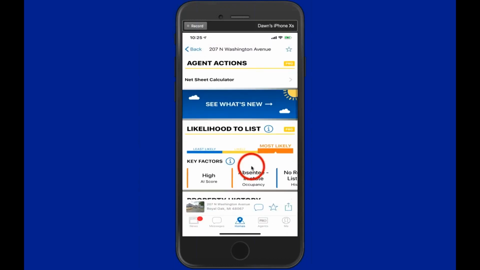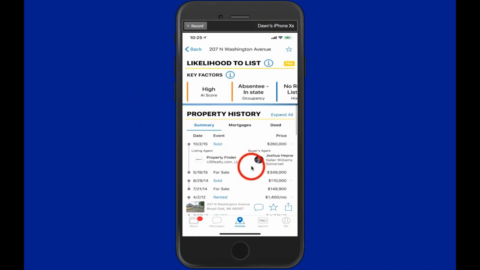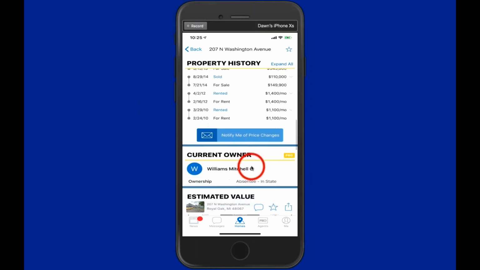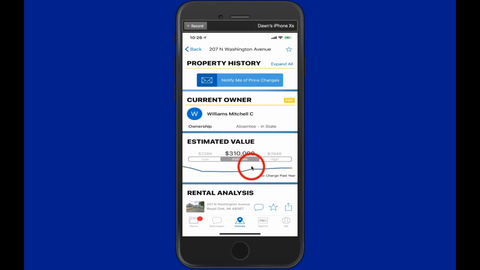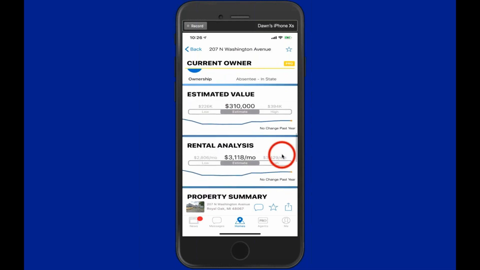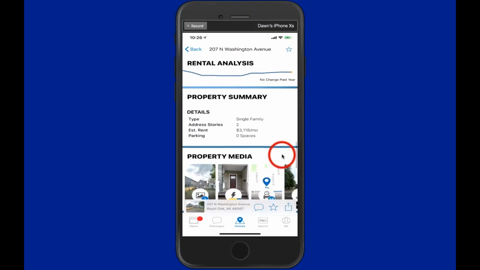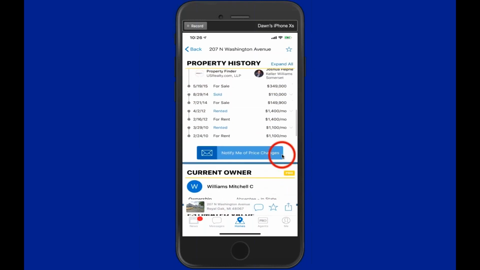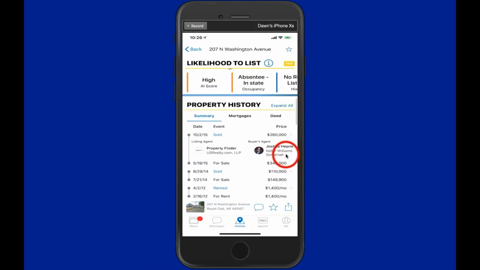Now from there, I'm going to scroll down a little past that. Shows you the previous sale information from 2015, rented, sold, rented, all the way back to 2010. It does give you the current owner. So let's say you had a buyer that really, they were likely to list and you wanted to reach out to them. Now this information, there's nothing here, there's no arrow. So it doesn't have any information other than his name. Gives you some other property details, very limited because it's not listed, but that's okay. You can certainly look them up in RealList and reach out if you had a buyer that was interested in this property.